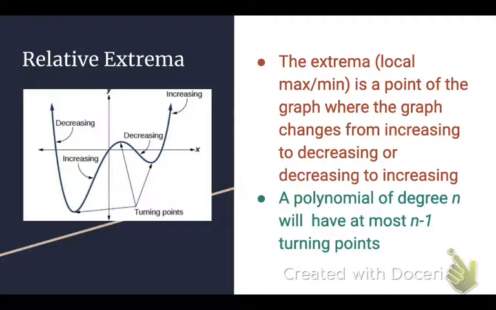I can have a quartic function that's a really nice W-shaped graph like you see here, and we have very specific turning points, and we see 3 of those. Sometimes quartic functions can be flattened out at the bottom. There's not a definitive turning point for those, and we wouldn't be able to necessarily find local max or min on a graph like that.